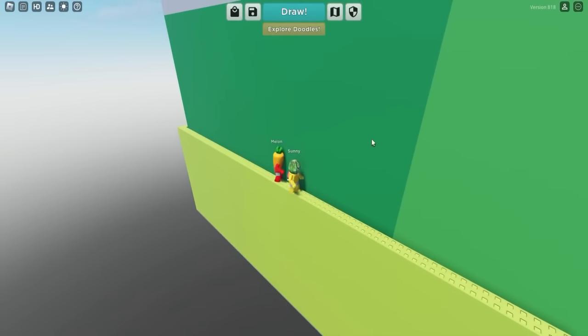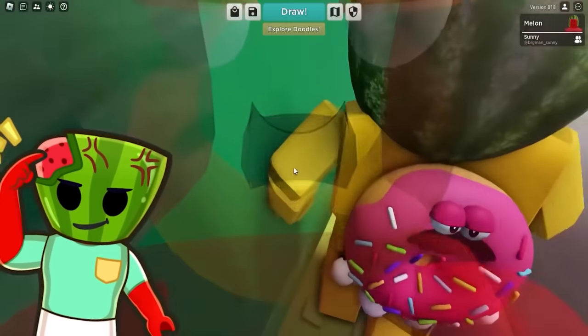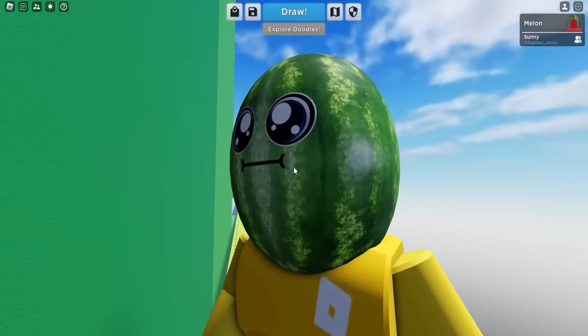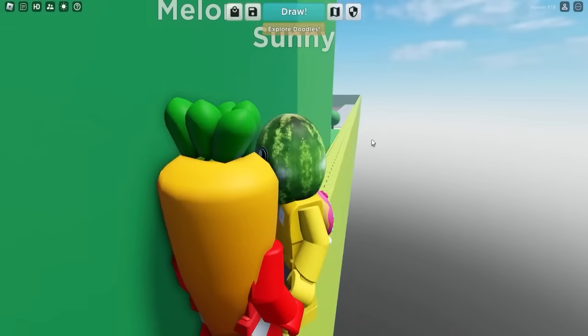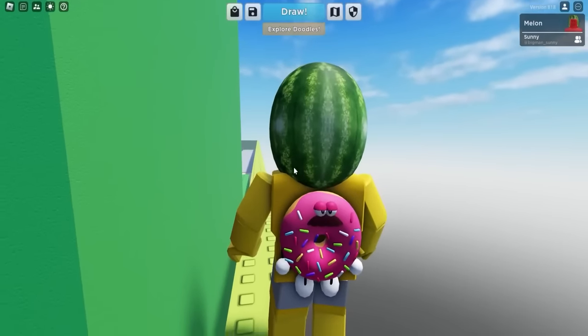Watch out! Ah! What the heck? You knew I was here? Yeah, Sonny. I knew where you were the whole time. I could use my sun powers to connect with you, and then I knew your precise location. Yeah, or is it because the stupid watermelon smells like cow poop? Yeah, it's the cow poop.